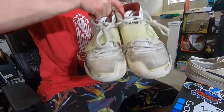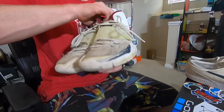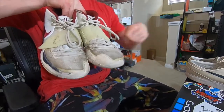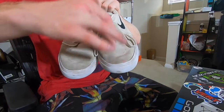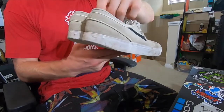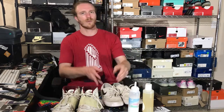I'm going to use this pair of Kyries 6s, which is in incredibly beat and dirtied condition, to test the cleaner. I will be using BashBoyKicks on the right shoe. On the left shoe, I'm going to utilize Rejuvenator. So we'll see what these sneakers look like after a nice deep clean using BashBoyKicks versus the tried and true Rejuvenator and Jasonmarkk products.